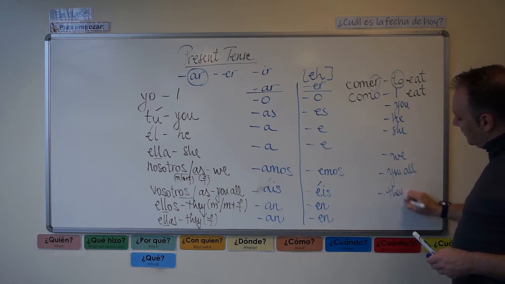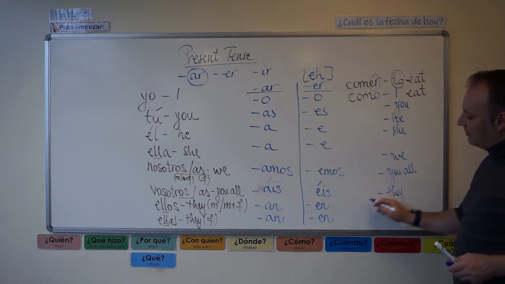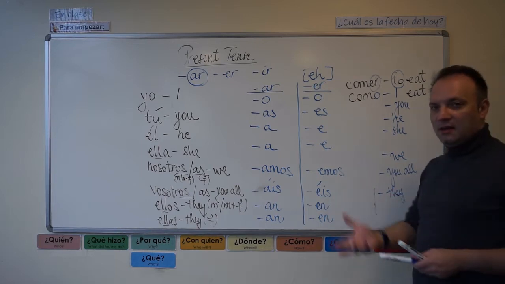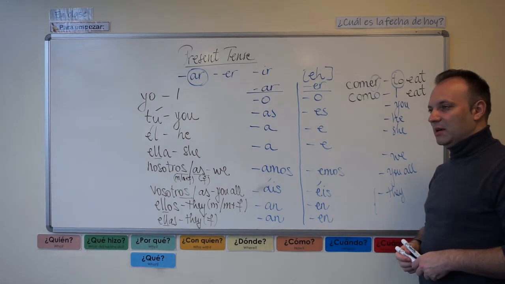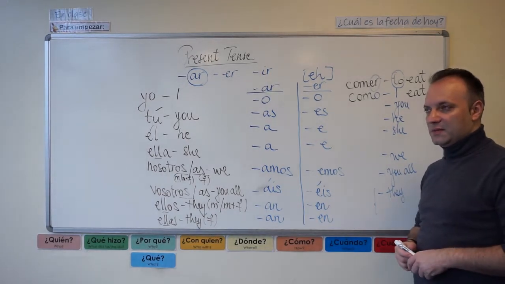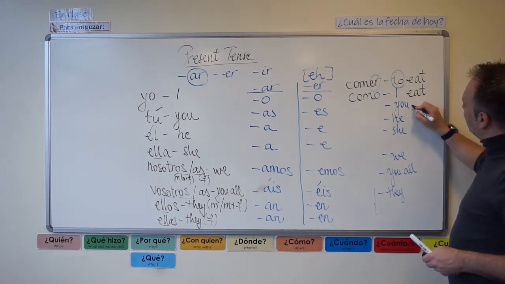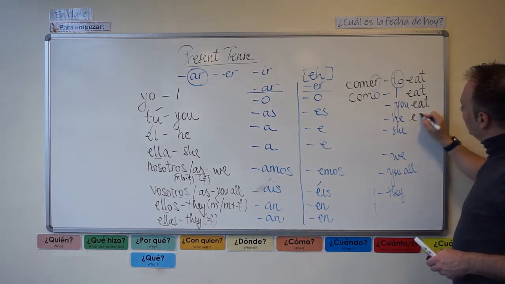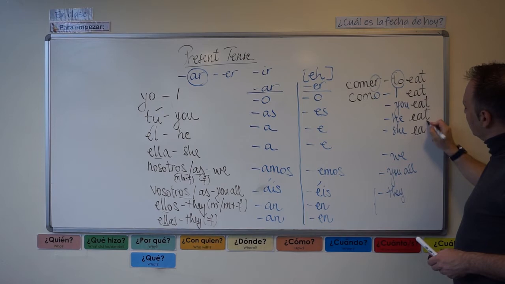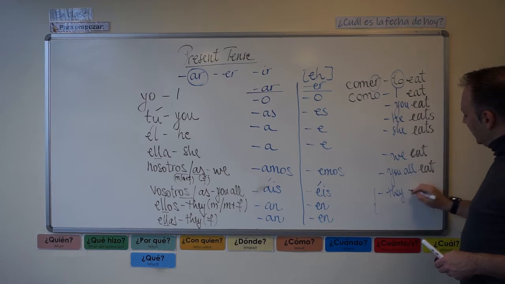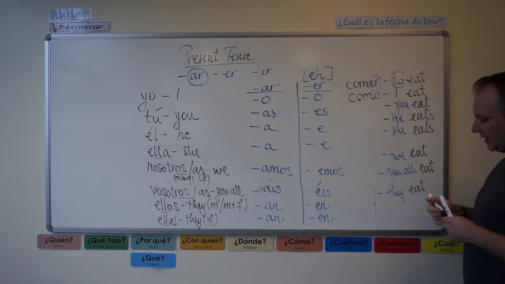And the forms for they. I'm going to put both of them because we do not have a distinct personal pronoun, or two distinct personal pronouns, for they. Okay, and now we'll see. So I'm going to copy the verb eat: eat, eats, eat. In this case, you all eat and eat again.